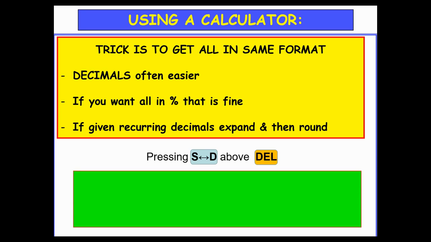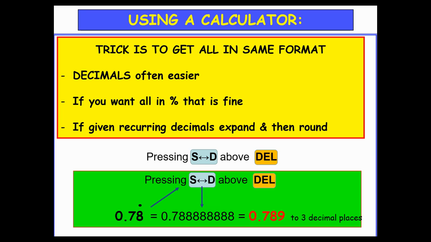So it's just to remind you, if you have it as an answer on your screen, 0.78 with the dot above the 8 means you would press SD on the calculator and get 0.788888, so I'd write 0.789. Because of the 8, it will round up to 9. That's what I would do if I had it on my screen, but if in the question they just give me 0.78 dot, I'll instantly write 0.7888 to a few decimal places to think about what it would round to.